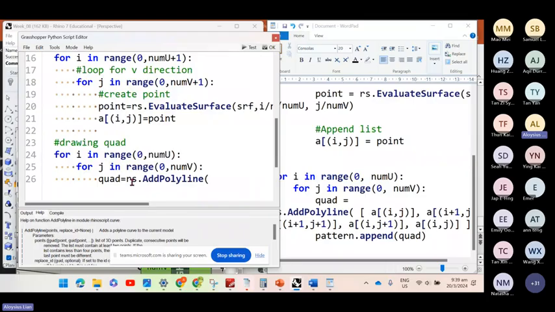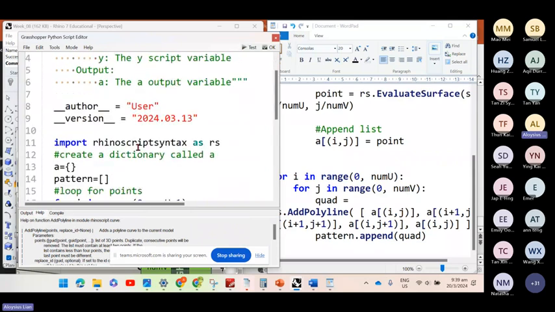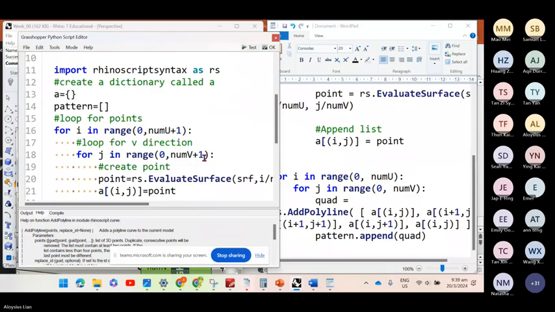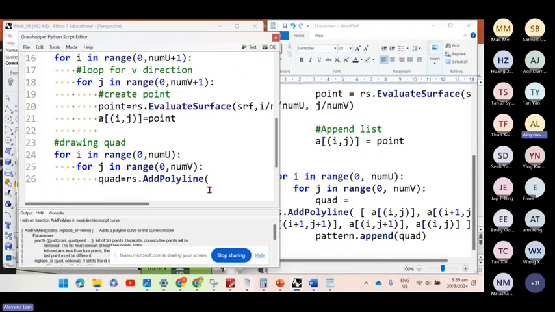So once you call rs dot, means I'm looking to this library called Rhinoscript, right? I abbreviated it earlier on, you see, Rhinoscript syntax as rs. So rs dot add polyline. Once you put this normal bracket out, there will be a help over here, and it's just asking you to input all the points.